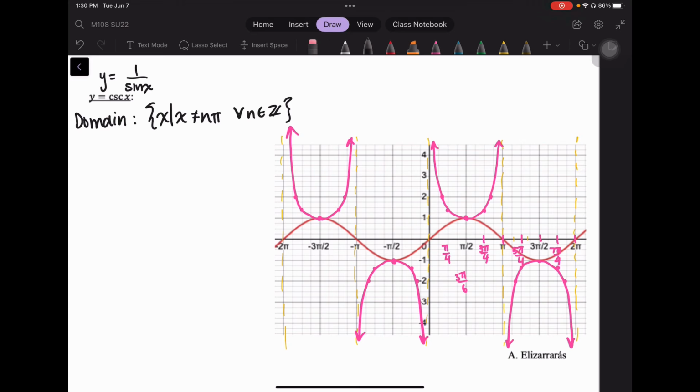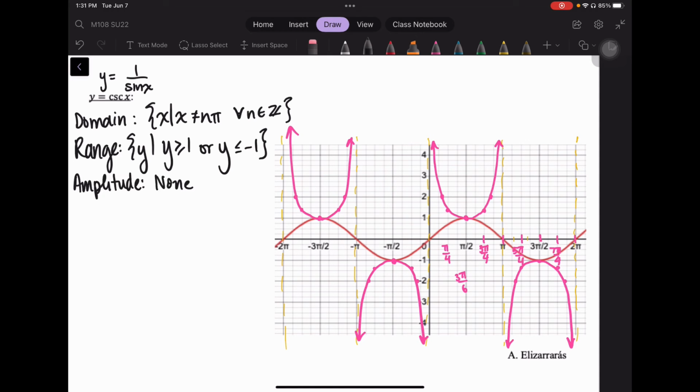We can identify the range. The graph has this range from -1 to 1, where y does not exist as a function value. It starts at 1 and goes up, or starts at -1 and goes down. The amplitude, remember, is how far a graph deviates from that central line. But this graph gets larger and larger without bound, and decreases and gets smaller and smaller without bound. So there is no amplitude for cosecant.